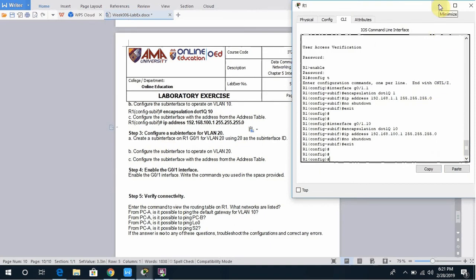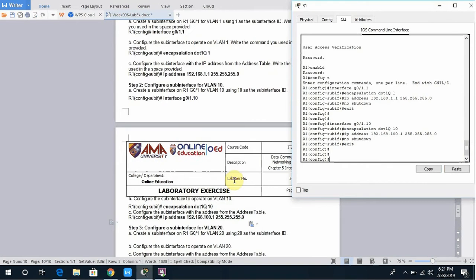Okay, let's do it now first before we transfer it.